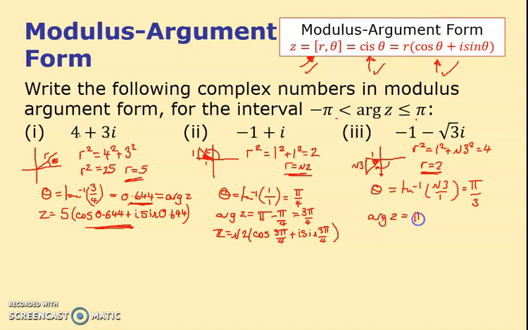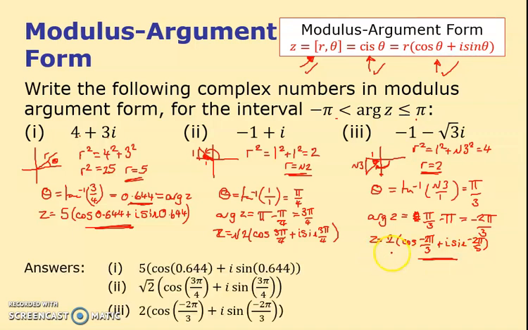And the arg z using this method is π/3 - π. You always take away the π. You might need to refer back to how to do that. Effectively if you did π - π/3, you'd get this angle, and then you need to just make it a negative answer, which is equivalent of doing this. So this is -2π/3 if you do it. Therefore I can write z = 2(cos(-2π/3) + i sin(-2π/3)).